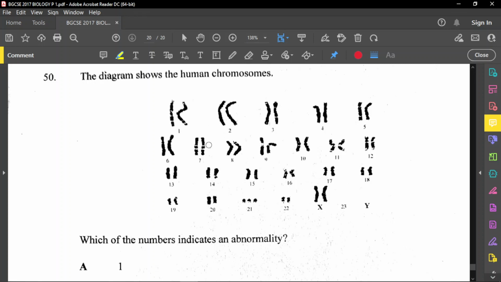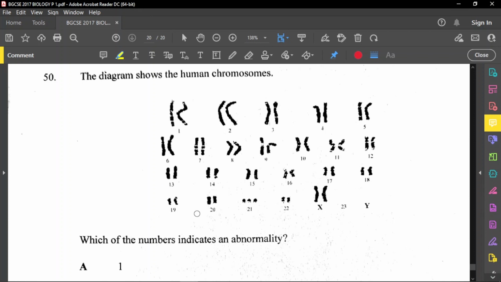Let us go through this. Notice we have 23 pairs of chromosomes. The number represents the pairs. So pair 1, pair 2, and notice they are in pairs. Chromosomes are in pairs because of size and shape. Importantly now, we have X and we have Y. The 23rd pair is a sex pair, which means the gender pair, right? So this is X and we have 2 X's. That means this is a female. There's no Y chromosome, so this is not a male, right? So 2 X's is female. It's a female genome right here.